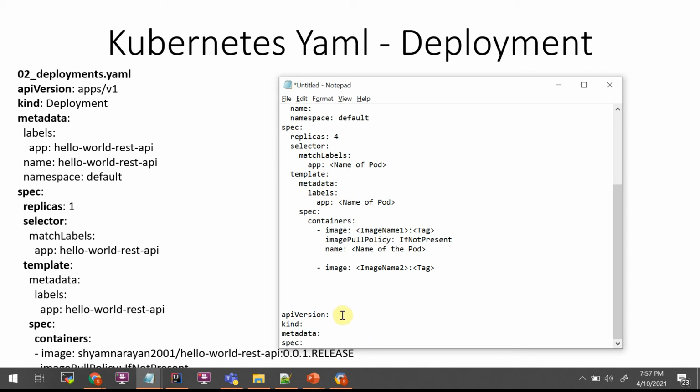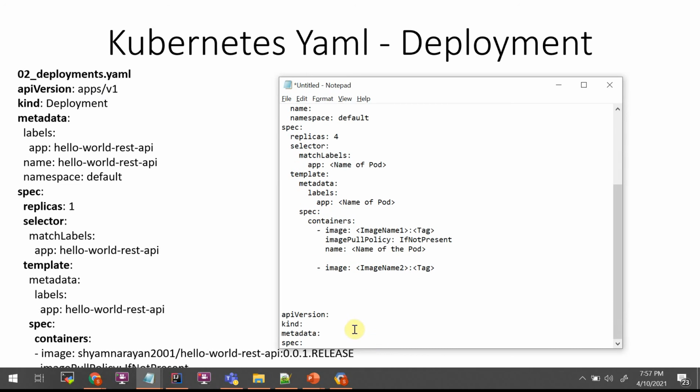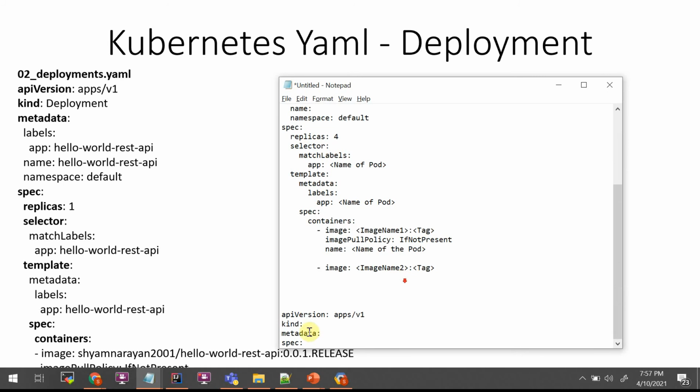So under this, a deployment will have apps/v1. That's what I mentioned here. But here in deployments, it is apps/v1. And kind is already mentioned. For replicas it is ReplicaSet, but here it is Deployment.